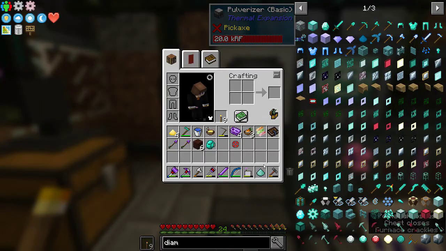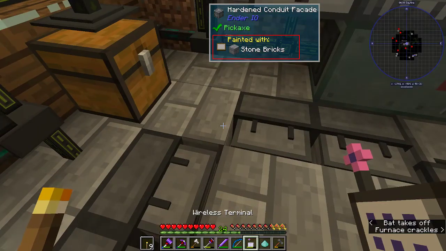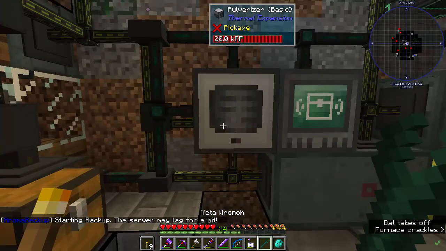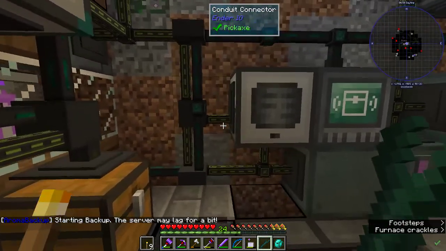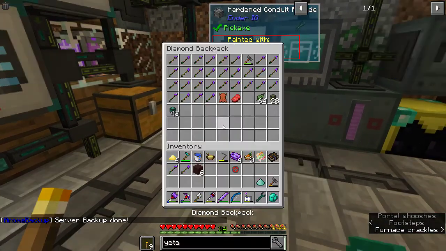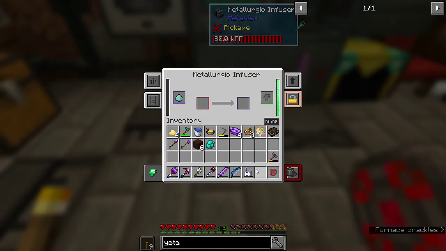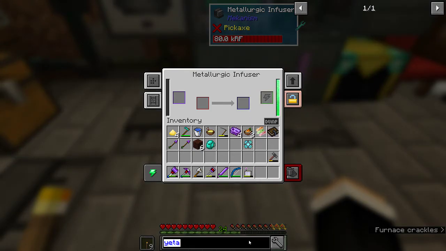I need to disconnect that. I'm gonna do that first. Is it in here? Yes, it is. Okay, so disconnect you. And you. Honestly, you too. You don't really need that. Okay, put that back in the bag. And let's move on. So, diamond in the hole and an enriched alloy makes a reinforced alloy, which is going to help us.